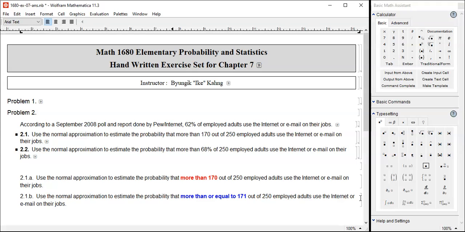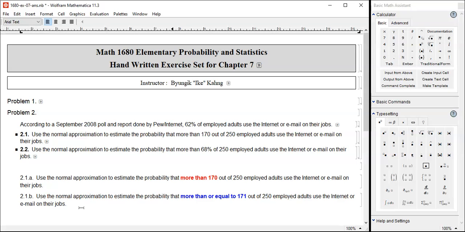Can you consider 170.5 persons or 170 3/4 of a person? You can't. In short, the number of people is a discrete random variable and it takes only integer values, positive integer values between 0 and 250. The normal approximation, on the other hand, is a continuous random variable, so it takes arbitrary real values between 0 and 250, and as a matter of fact, even beyond, from negative infinity to positive infinity.